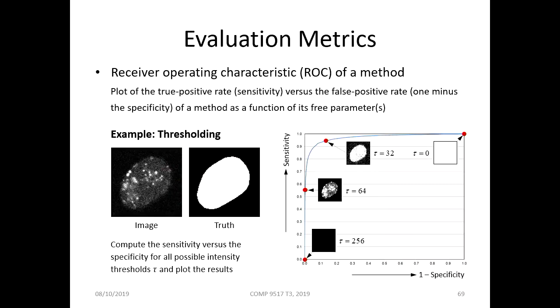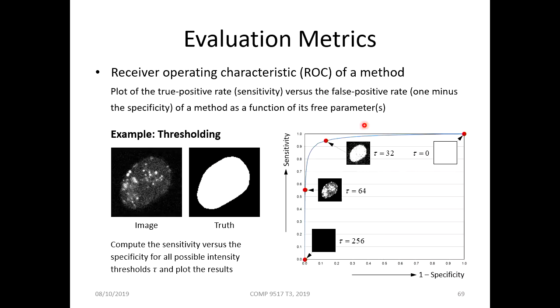So when I apply my threshold to this input image, I'm going to get a certain segmentation, and I can compare it to the truth using sensitivity and specificity, or actually 1 minus specificity. This is a kind of historical thing that people have always flipped the shape of this plot, but never mind. Let's call it sensitivity, or 1 minus. You need to just invert it. But this plot, sensitivity versus specificity, shows you the behavior of, in this case, the thresholding, as a function of the threshold, as a function of the free parameter.